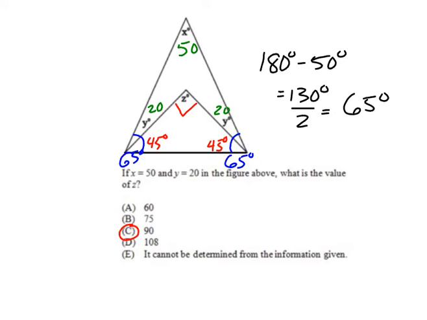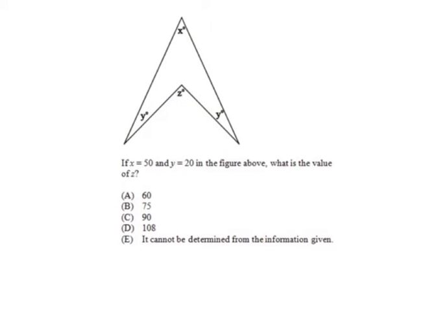Let's look at the same drawing, but I'm going to remove a piece that you might need to recognize that I have to draw. Whenever you see shapes on the ACT that are familiar, definitely draw extra lines. It's okay to do so. Sometimes we actually have to. In this case, it makes the problem a lot easier if I'm able to draw that base and see that this is an isosceles triangle because those y angles are the same at the bottom.